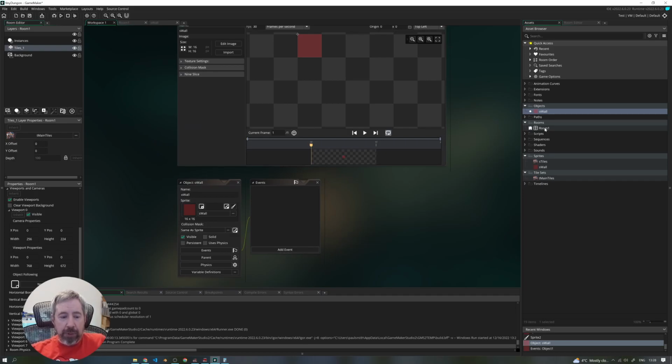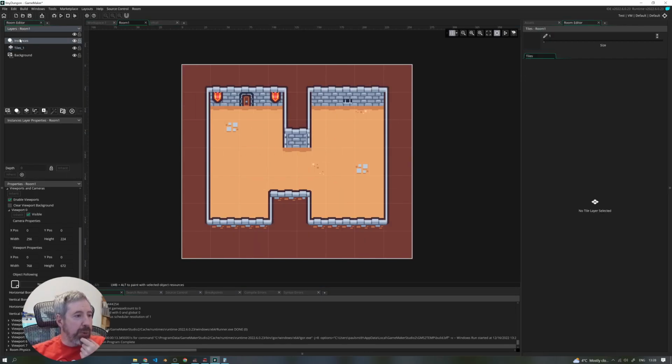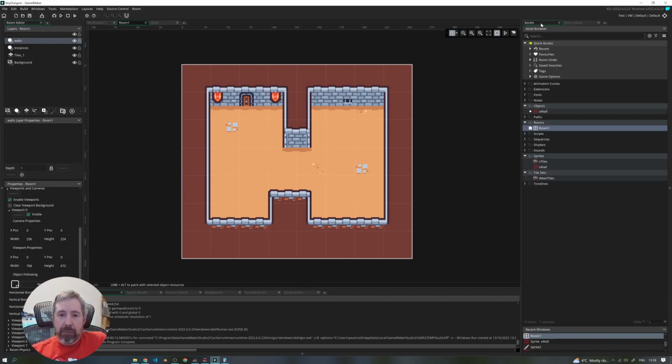We're then going to go to the room and make a new instance layer. So we'll click on the top, create a new instance layer, and I'm just going to rename this layer and call it walls or solid or something similar. Click on your assets and then drag, make sure you're selected on that layer, click one of the walls, and then we can add it in.